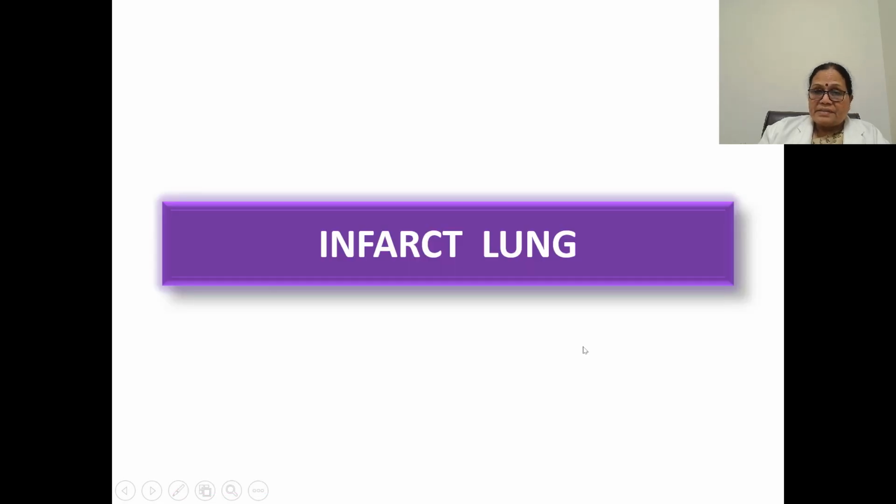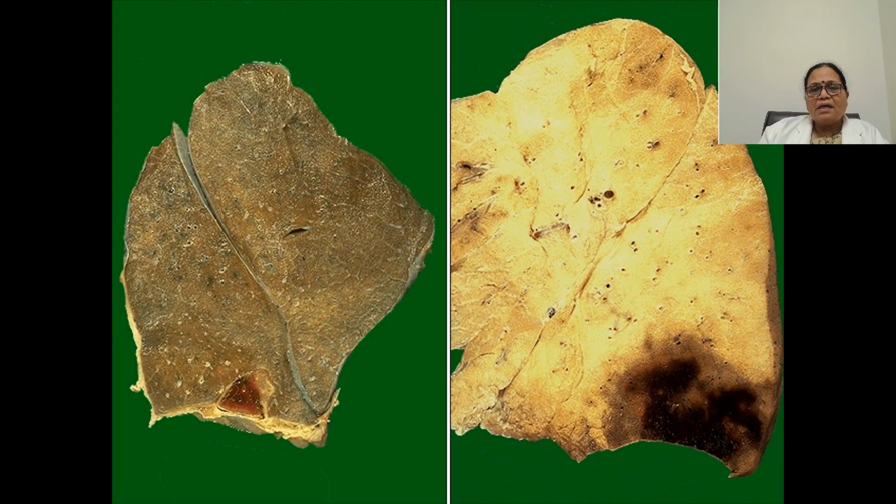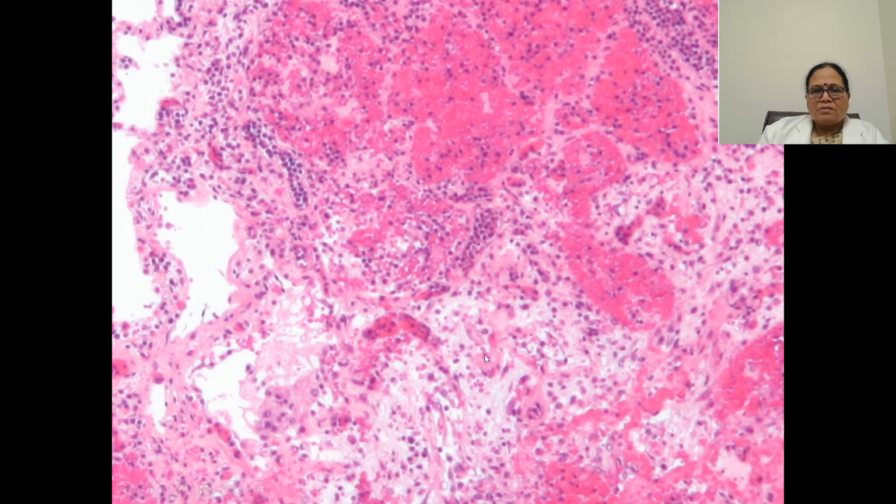Now, let us have a look at the infarct of the lung. So, I think by now you're all used to infarcts. Here there is one, discolored. Previous white infarcts were white, pale. These are red infarcts. So, again, this is lung tissue, alveolus. And here, the entire thing has undergone infarction.